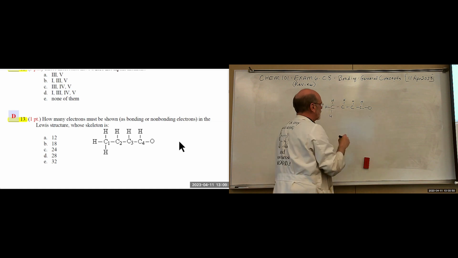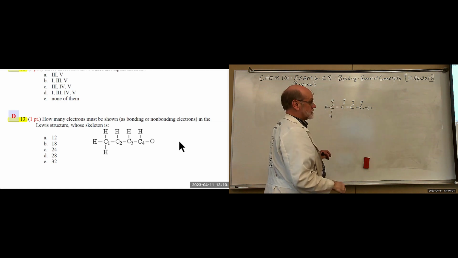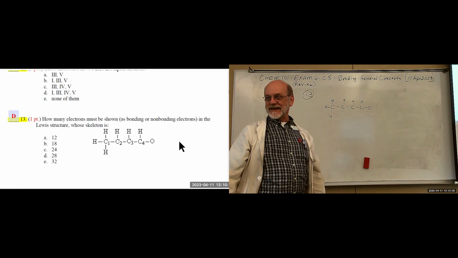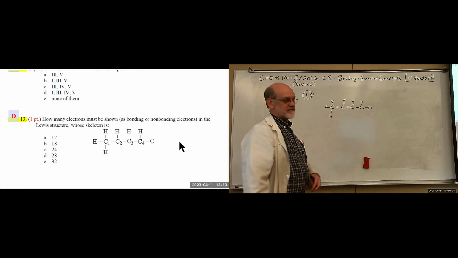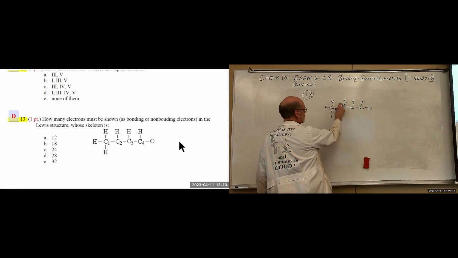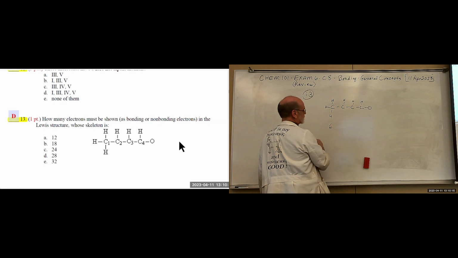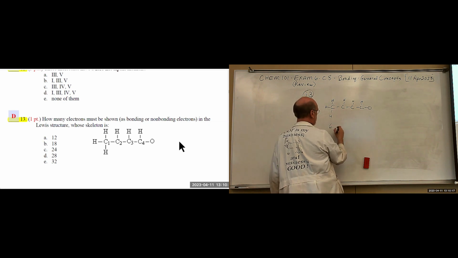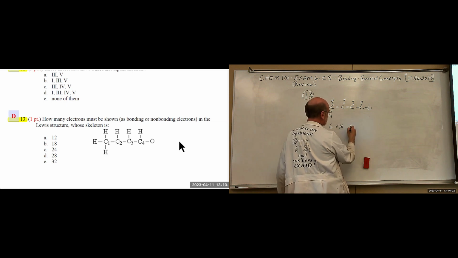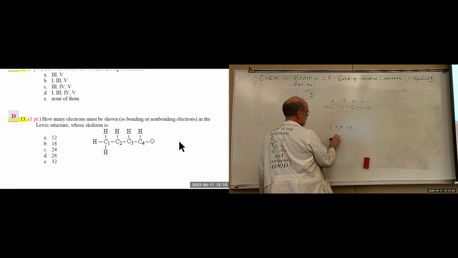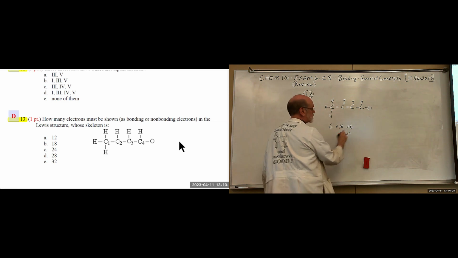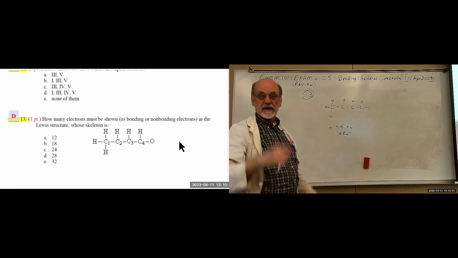Okay. So how many electrons? What they're saying is count up the valence electrons. That's all that means. It's just weird wording to see if you're paying attention. So we got 1, 2, 3, 4, 5, 6 hydrogens. 1, 2, 3, 4 carbons. 4 times 4, 16, right? And then a 6 for that one. So this would be what, 22, 28 electrons? Yep.